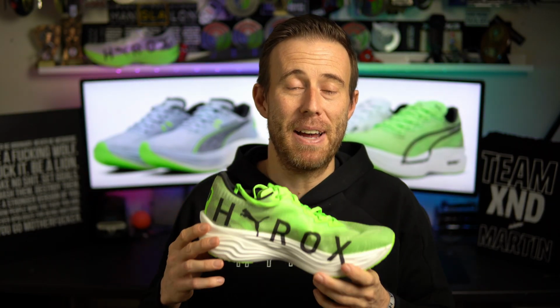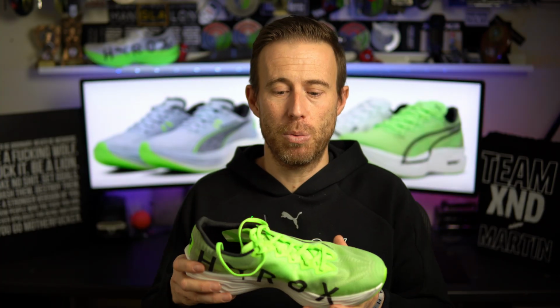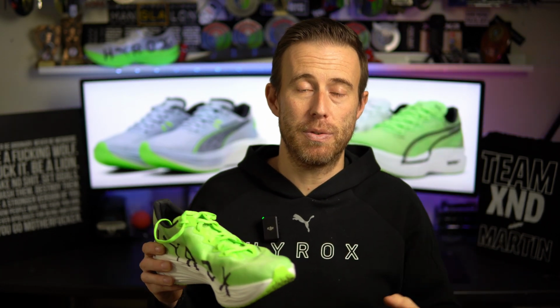So I think it lends itself to being an event day shoe, a race day shoe. If you were to buy a second pair of shoes to accompany it, it would make a nice duo. If you bought the Velocities, for example, and you could have both pairs, use those for training, use these for racing, it would provide an excellent partnership.